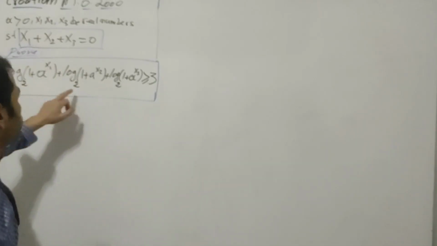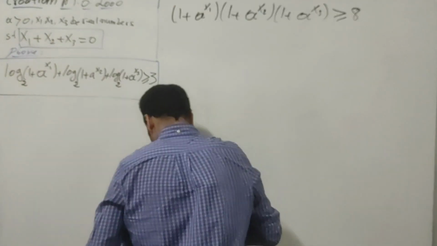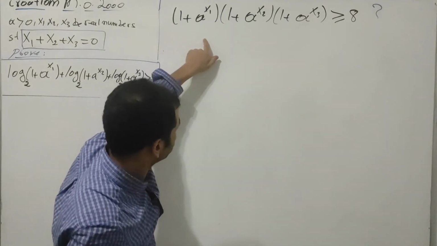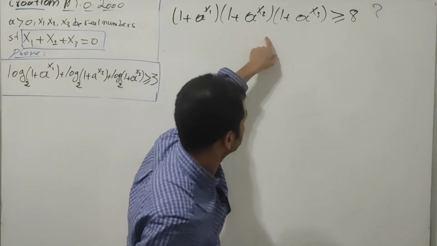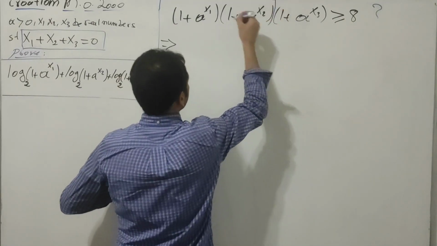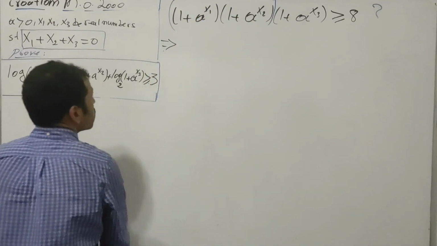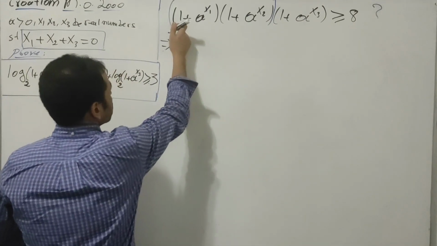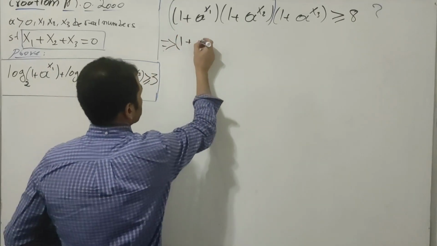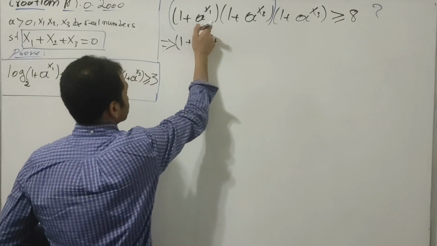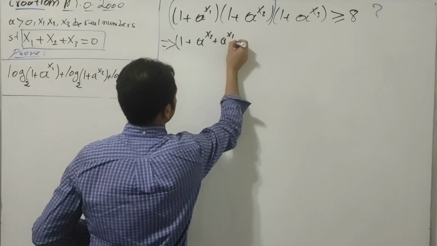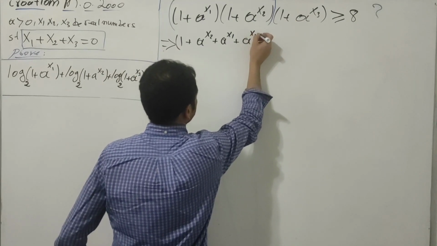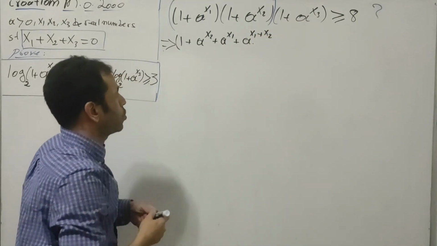So in order to prove this one, I'm going to prove this expression. This is our goal. I'm going to distribute the first product, then I'm going to work on the second product. So first I'm going to work on this product. The first term multiplied by the first term is given as number 1. 1 multiplied by a to the x2 is given as a to the x2, plus the third term, which is a to the x1, plus the last term of the first product, a to the x1 plus a to the x2. So how to get this one?